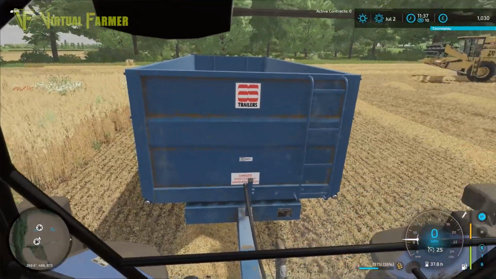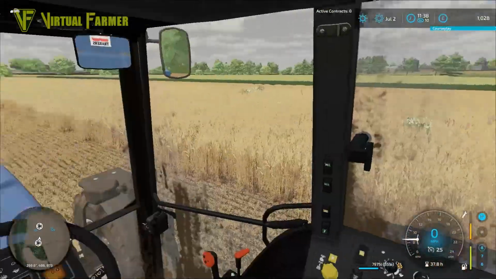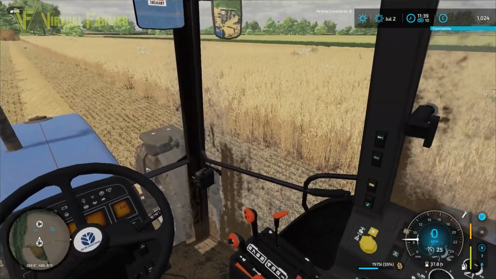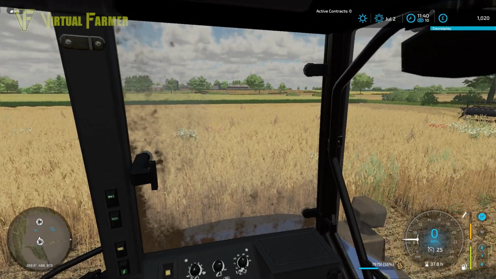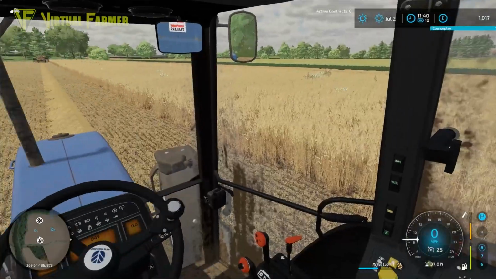I think this might be the last field maybe that I have the 8340 on carting duties. We will switch over to the 7610. I think we might put the 7610 on some better wheels though before we do that. It'll be a little while though before the combines are filled with canola.